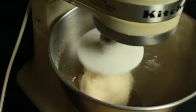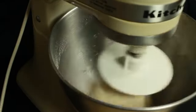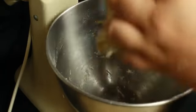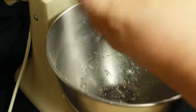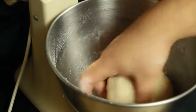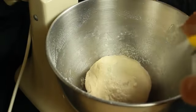Just like that. I'm going to let the machine knead it for about a minute or so — you don't want to overwork the dough too much. Then I floured my hands, took the dough out of the bowl, and shaped it into a nice ball. I'm going to spray the bowl with non-stick spray, put the dough back in, and toss it to make sure it's completely covered. I'll spray a little more on top, cover it with a damp towel, and put it in a warm spot to rise for about an hour.